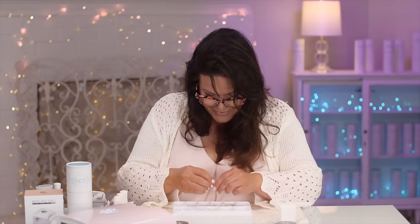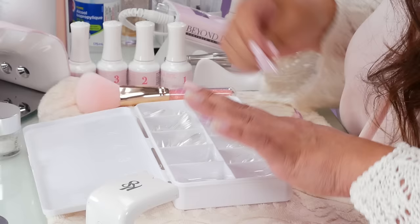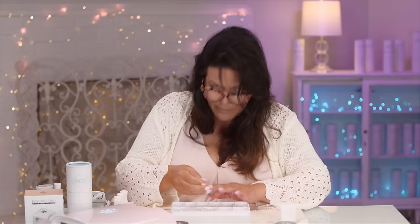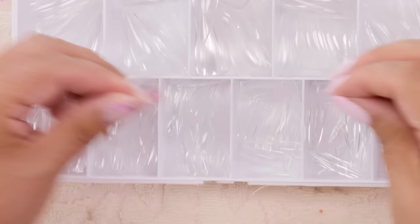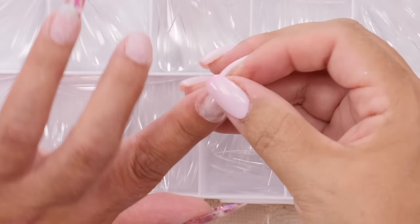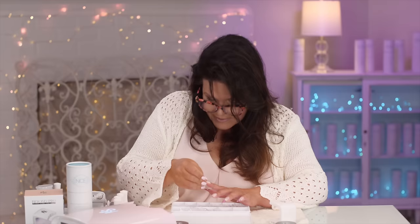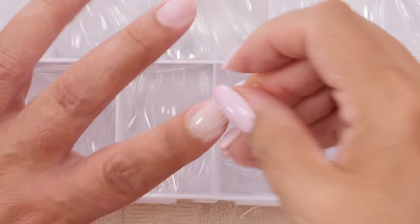I'm going to get another 6. I'm going to try the 5 just to double check — that one actually covers my sides better and because I'm building some glitter underneath, I think I'll go with the 5. So 6 for the index. Sorry I'm spending so much time on sizing, but you really do want to make sure it's right because if it's wrong, once it's down it's down — you can't do anything about it unless you soak it off and do it again. But I think I'm happy with the 6.